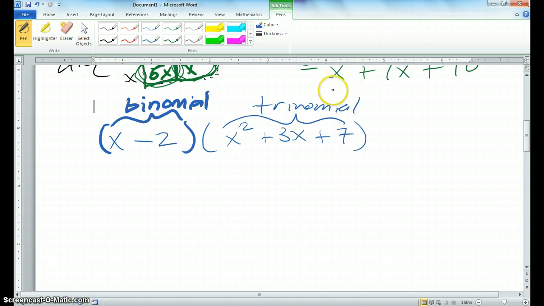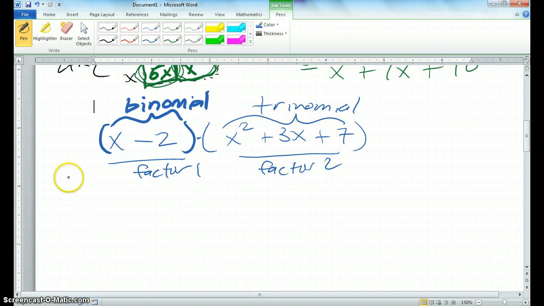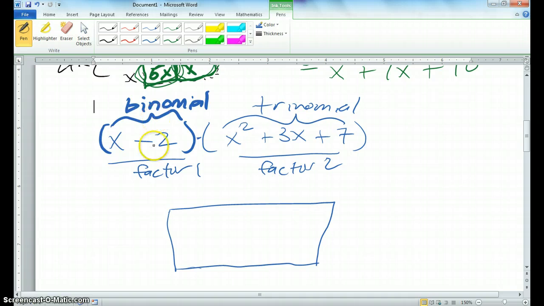And the basic idea is very much the same here. We have a factor times a factor, and we can think about this in the area problem. So what I would do is create a box here that represents all components of each of the expressions. So x minus 2 I can think about as something that starts with length x and then is, well, I'm going to say increased by a length of negative 2. So in reality it's decreased, but I'm going to create its own separate little extension here.